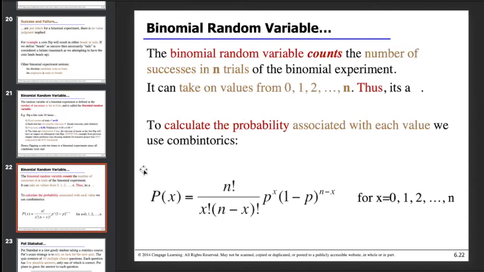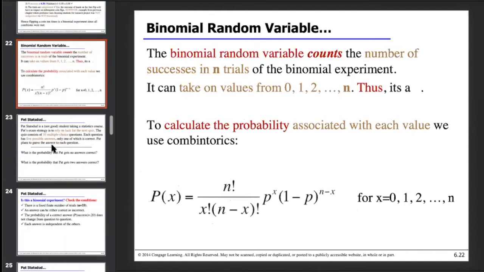Once we have all those boxes checked, essentially, we know it's a binomial random variable, which means that we can use this formula here. Just as a reminder, n was the number of trials, x was the number of successes, and P is the probability for success. 1 minus P obviously is the probability for failure. So I can calculate, for example, out of 10 times tossing the coin, what's the probability of having exactly 4 times tail, for example, right? So that's the stuff that I can calculate.